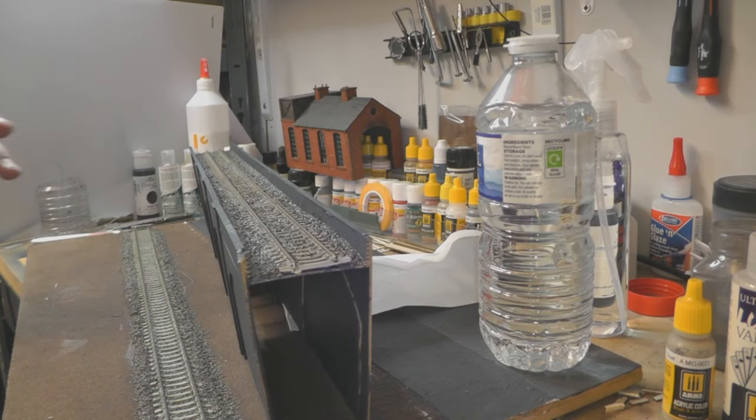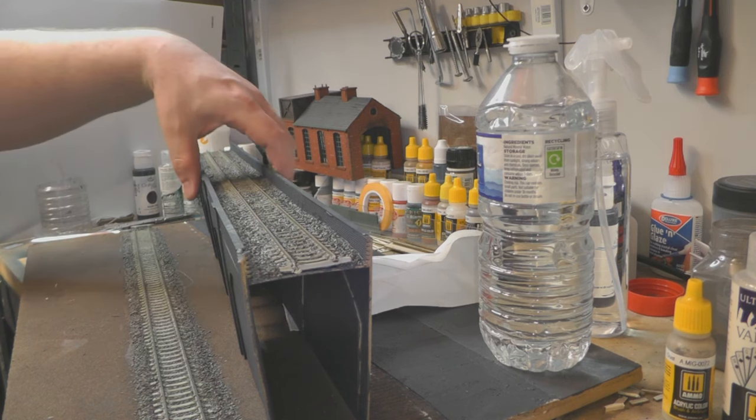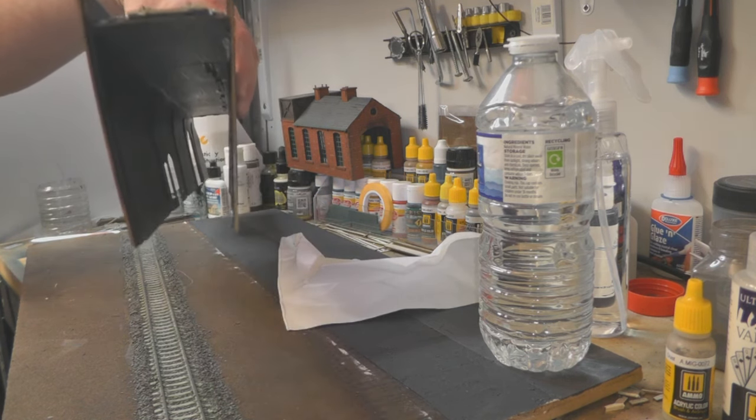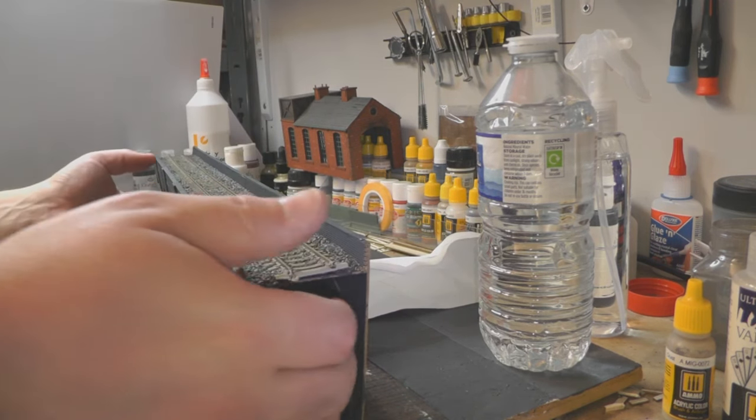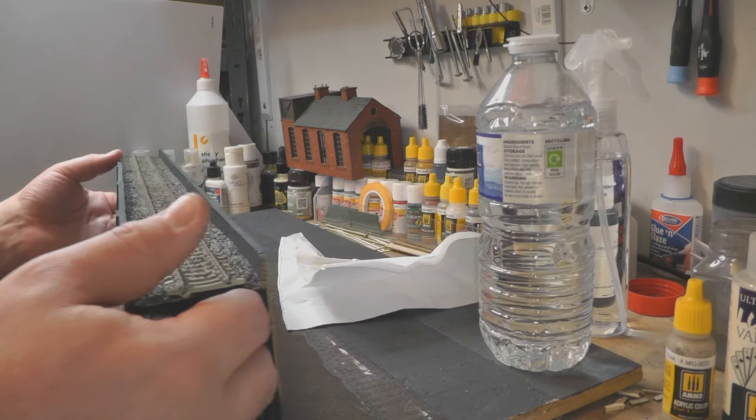So yeah, this is exactly what I was fearing might happen. And stupid me, I didn't come up with a contingency plan. So I guess we're going to have to do that pretty quickly now. But in case you haven't seen the issue, the sides are bowing in, and I'm sure there's something else I should have done.